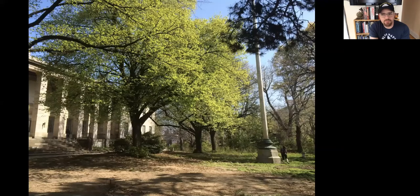Everybody recognizes this building. You may not remember it as the Squibb building, because it then became known as the Watchtower building. That's the building that used to have the big Watchtower sign on it. Now I think it says Welcome on it. This is where he set up shop, and Squibb was in that building for over 100 years, up until 1968, when shortly thereafter it was sold to the Jehovah's Witnesses, who had it as their world headquarters for a long time.